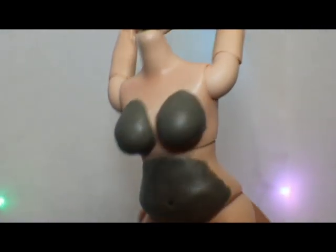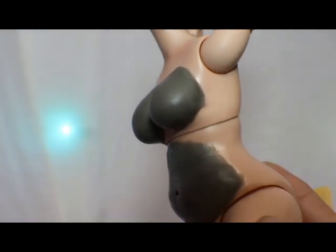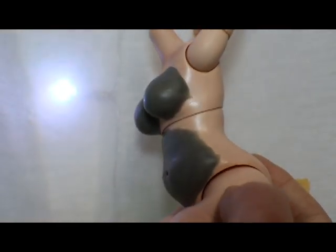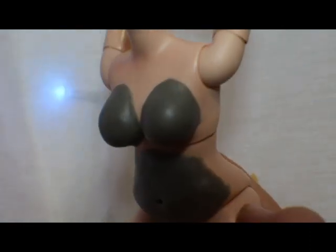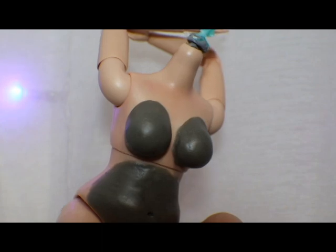And here you can see the finished product. She's got a boob job and a belly bulge. And yes, this is kind of what I look like. I would say mine's a little bit chubbier because, you know, quarantine, hashtag no. But here we are.